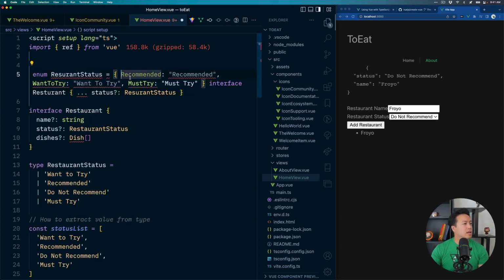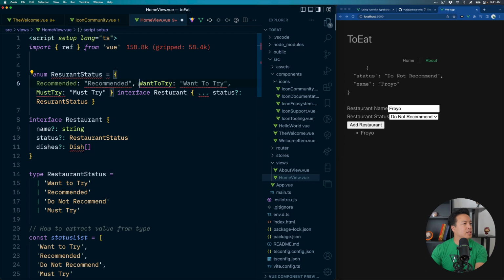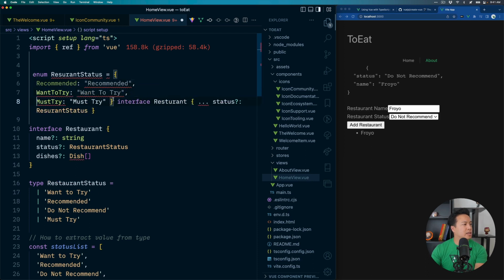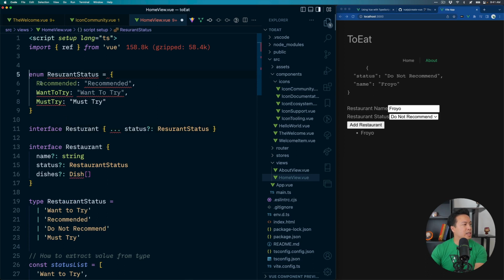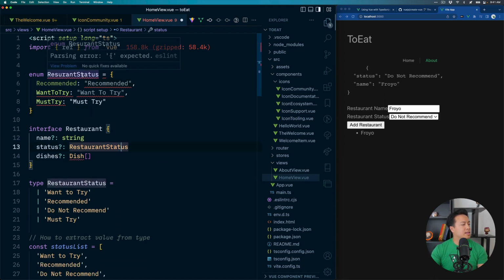So here, okay, so we have recommended, want to try. Yep, that's what we had earlier. And then the idea here that's being mentioned is that we have all this stuff. And then for status here, okay, so by doing it like this, the enum is here. Why is it parsed funny?